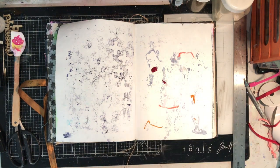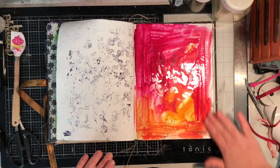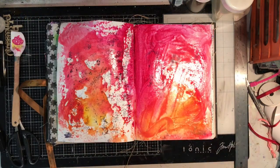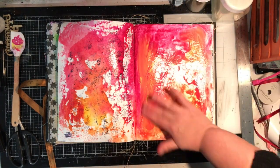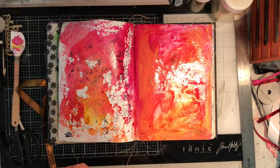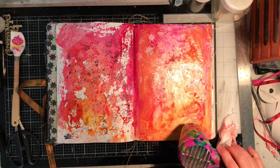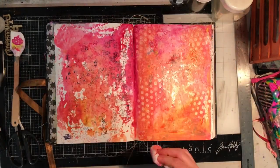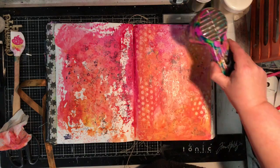I'm doing a coloured background because I want to have some colour peeking through, and that's the reason why I'm using clear. I could do this with any coloured embossing enamel or embossing powder — it wouldn't matter. But because I want to use clear I need to have something in the background. So I'm just going in with very watered down Dina Wakley heavy bodied acrylics — I used cheddar, lemon, and fuchsia, which is my new go-to. I've just dried it off a little bit and you can see that the stencil removing is happening a lot better now.